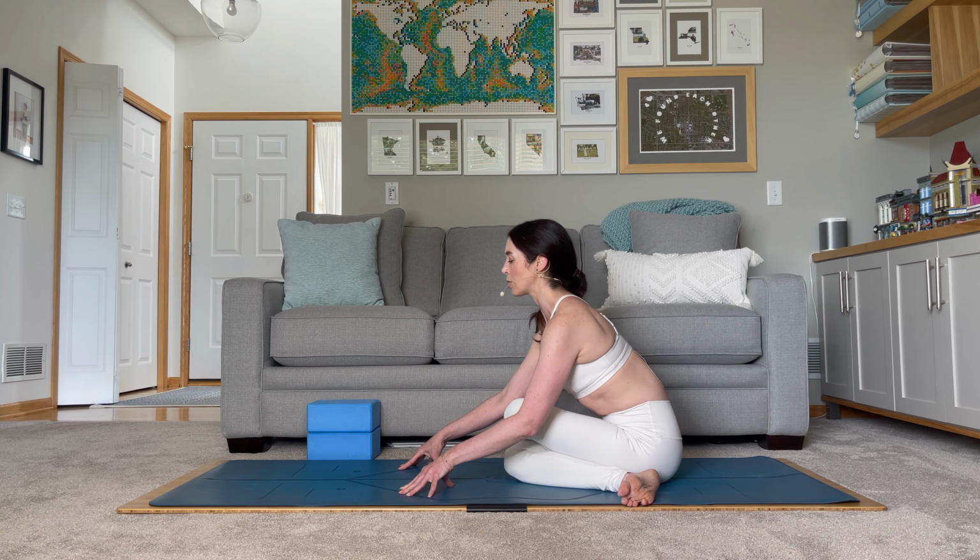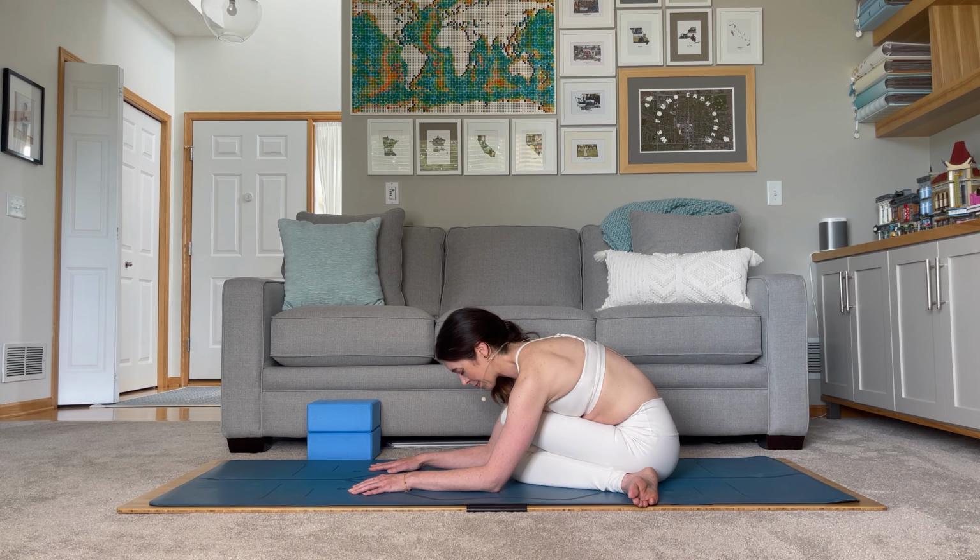So as much as we can, allow your body to know that it is in safe hands. And the fascia that wraps itself around the muscles can eventually start to loosen.